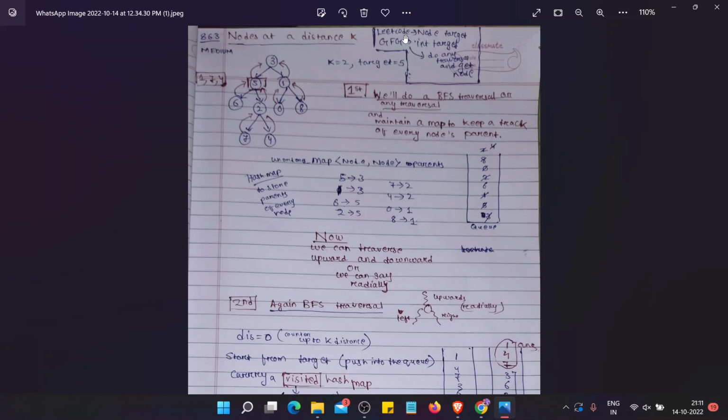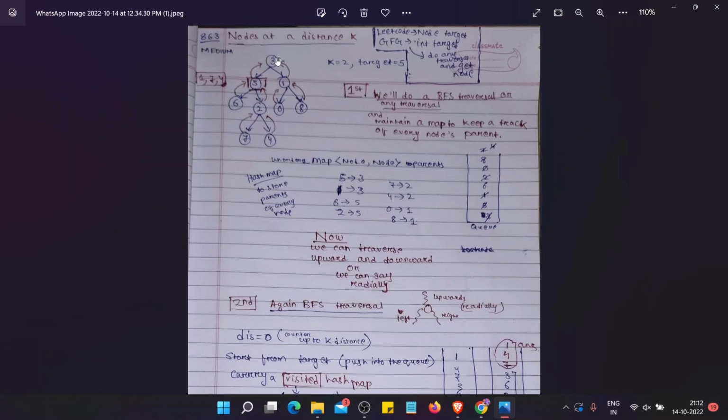The Leetcode and GFG variants are a little bit different. In Leetcode, we have the target node, and in GFG we are given the target value. So in the GFG one we have to get the target node first. We have to do any traversal and get the node. That's the basic difference. It's a GFG hard question, by the way.